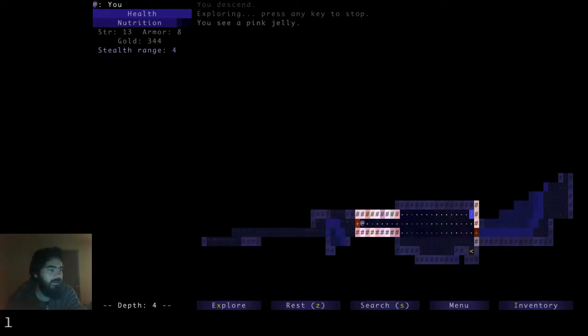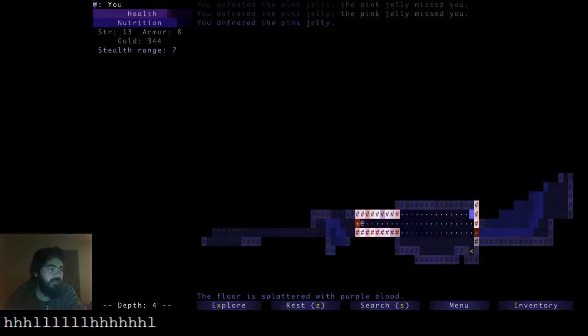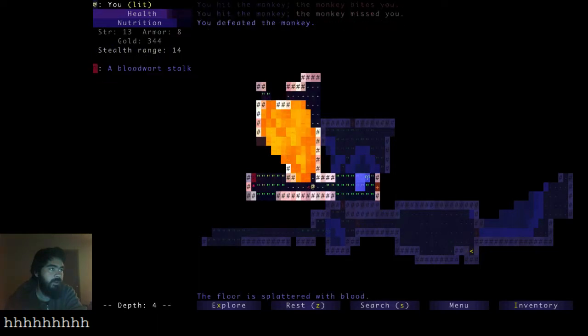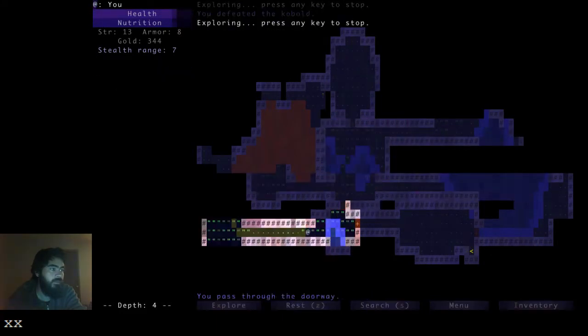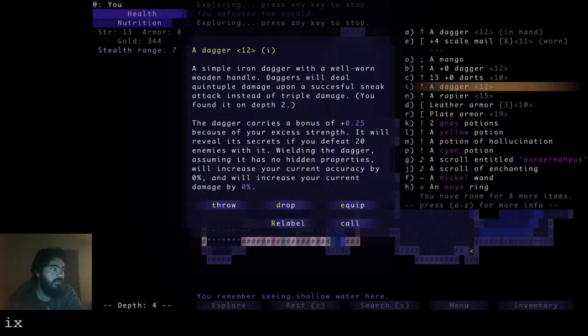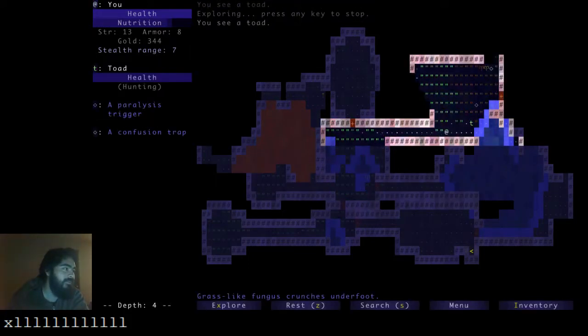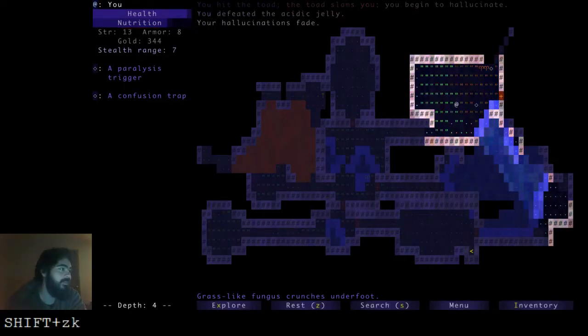Pink jelly. These things just get scarier and scarier, they really do. There's a monkey here. I really want to know what that dagger is. I hope I didn't grab a crappy dagger. Oh, it's an acidic jelly. I thought I was fighting a toad. Oh, I'm hallucinating. Okay, I'm stupid. Alright, good. I was worried I screwed up my dagger. That's good.